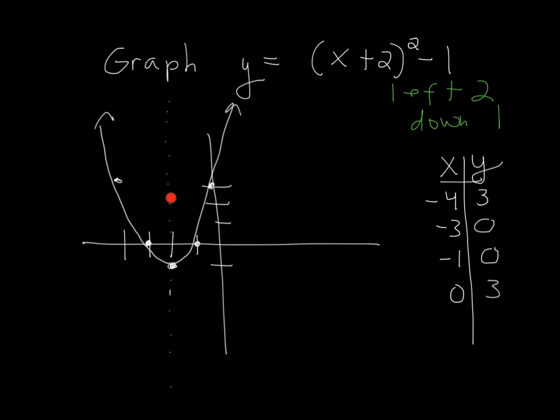Same thing here. This is the middle of it, so when I went to the left one, it was right there, so if I go to the right one, it's going to be right there too. So some of this might be a waste. You might just need a couple of points here, plot them, and then you can just flip them over to the other side if you're trying to save yourself 20 seconds or whatever. I'm going to stop there. You'll find out that is more than enough to get you started on the lesson. That might even be enough to do everything.